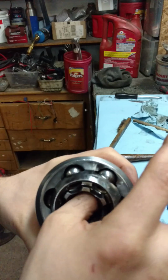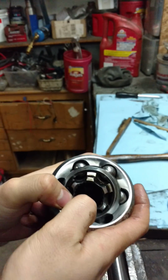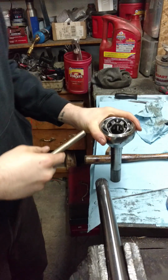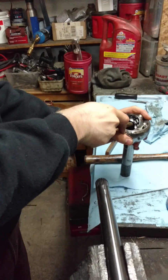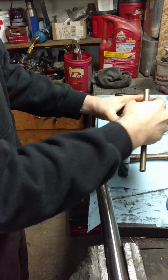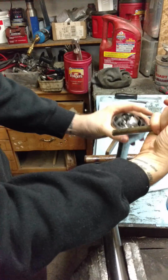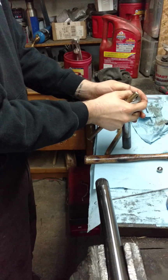But then to take it all apart, you're going to have to kind of finagle this thing around to get each one of the ball bearings out. So I'll either use another shaft, or I'll take my brass punch again and kind of get this guy moved around enough to where I can pop out these ball bearings. So punch those out.